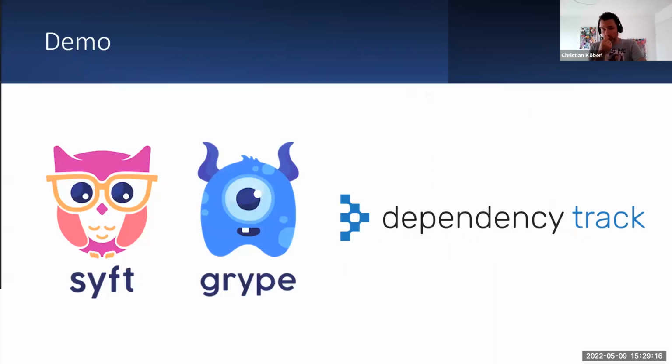So we can go to the demo. I will next show you some tools for creating these SBOMs. Syft and Grype are from Anchore. Grype is a security scanner that's using the SBOMs from Syft. And then I will show you a short demo of Dependency-Track, which is an OWASP tool, where you can track all your dependencies, including using SBOMs.